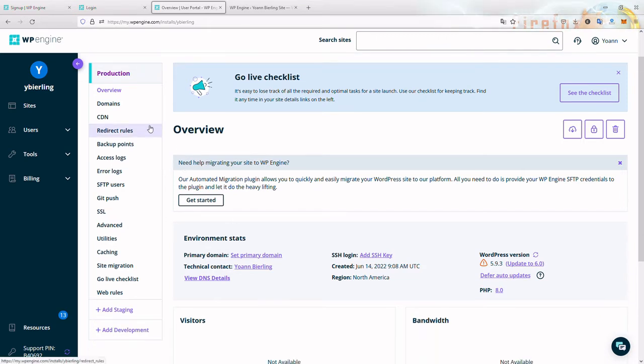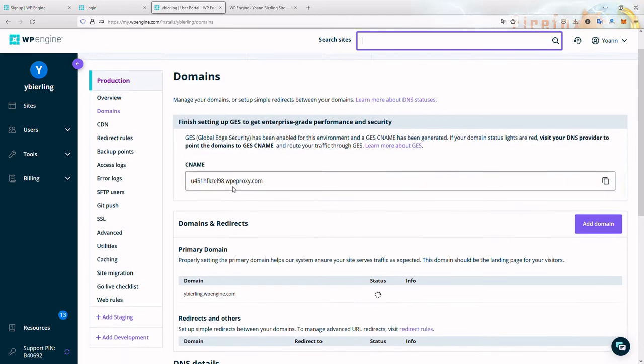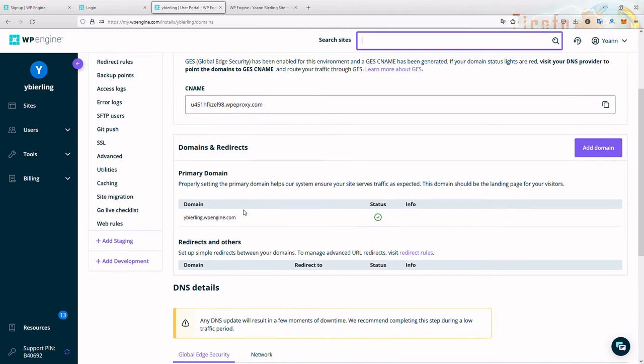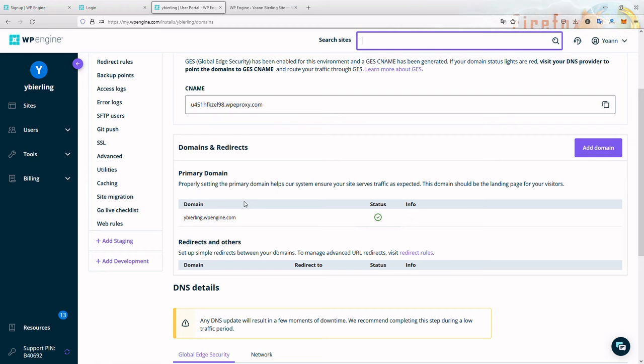So on this dashboard, you have a lot of things that can be useful, especially so all of this is a little technical. The simple things like domains, if you are serious about creating your e-commerce website, you probably already did, buy your own domain name, and here you can set it up. So that's not my case. In my case, I am using a subdomain from WP Engine, but if you have your own domain, you can move your domain to WP Engine.